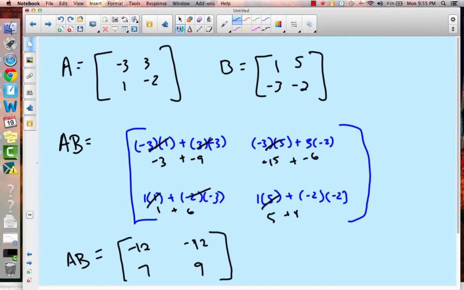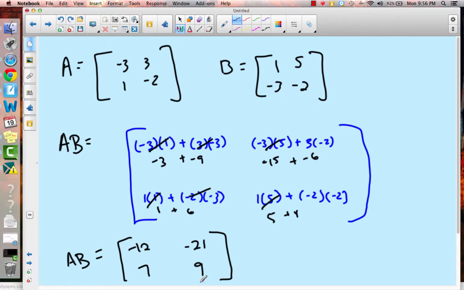Alright, so I went ahead and worked this one all out for you. If you can't see something or you have a question about where I got a number, feel free to let me know. But remember, we do first row, first column, okay? Then first row, second column. So you do first row with all the columns, then second row with all the columns. And so I went ahead and filled everything in here, and you should end up with -12, -12, 7, 9. Right? That should be -21. Wrote that backwards. Okay, so -12, -21, 7, 9. If you didn't get that, feel free to ask me for help, but really it's just multiplying and adding, and the key is making sure that you've got the right things combined in the right spots.